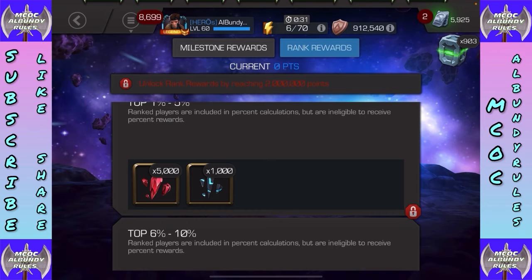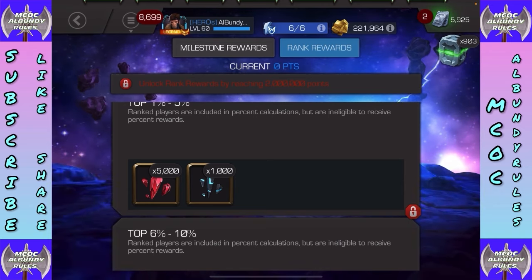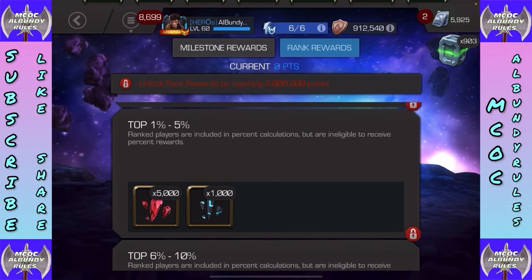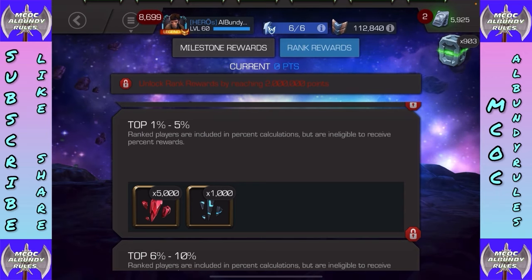1,000 times 2. If you were to grind both arenas every week and hit that 1 to 5%, you're going to be getting 4,000 6-star shards every single week. So I'm saying you can get virtually unlimited 6-stars. If you grind hard, put in the effort and the work, you're going to get about 4,000 every single week.